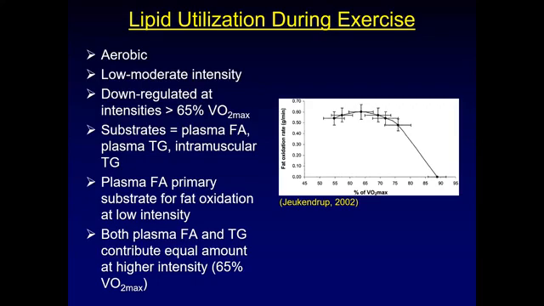There's a caveat illustrated in this picture. The caveat is that as exercise intensity increases, this is showing percentage of VO2 max that we're exercising at and the rate of fat oxidation, or the rate of fat breakdown to give us energy during exercise. 55% of VO2, some of you, that's a really brisk walk. For most of you, it's probably just a nice light jog. It's about right here.